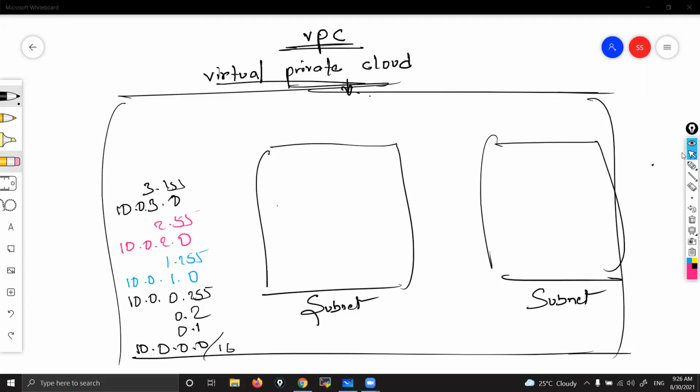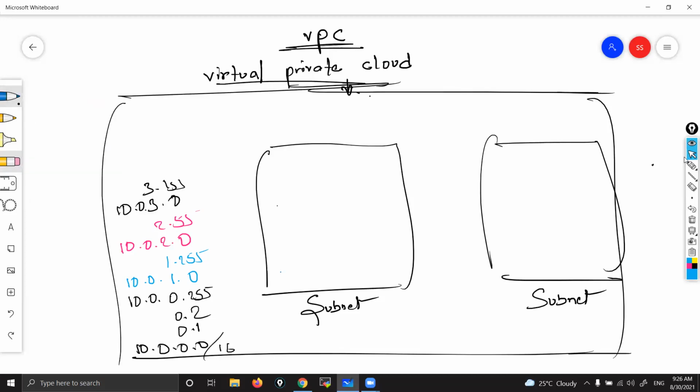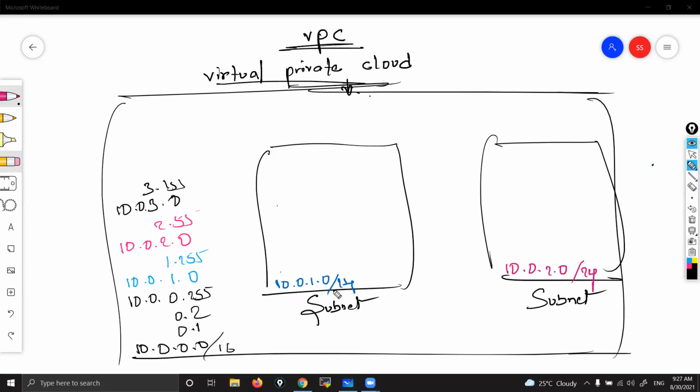I will give here 10.0.1.0/24, and here I'll give 10.0.2.0/24. /24 means, guys, 32 minus 24, that is 2 power 8. Right? 2 power 8 equals what? 256. These are given by the network team. You need not worry. Correct, 256 IP addresses, right? That means 0 to 255, total 256. This entire portion is this one.